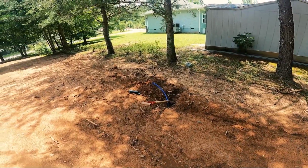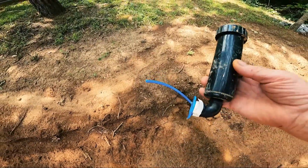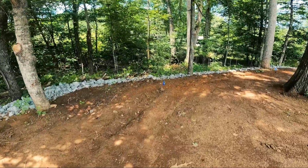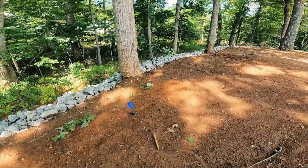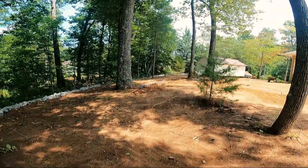I've got a couple here that I got to finish up at these lines, and so we could just go ahead and connect them with a 90 degree like this. I'll circle around here and show you where these flags are, is where I've already installed and backfilled the trenches. So as you can see here, we've got flags on these because I'm going to come through here later with my grader and hopefully not tear the heads off these sprinklers.